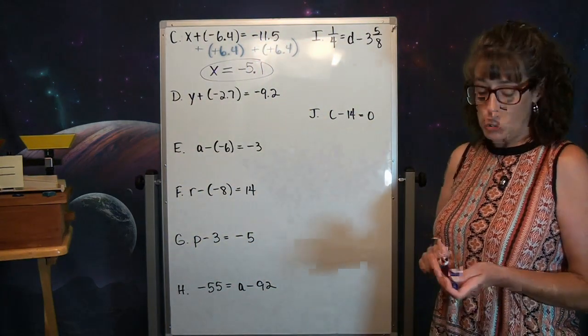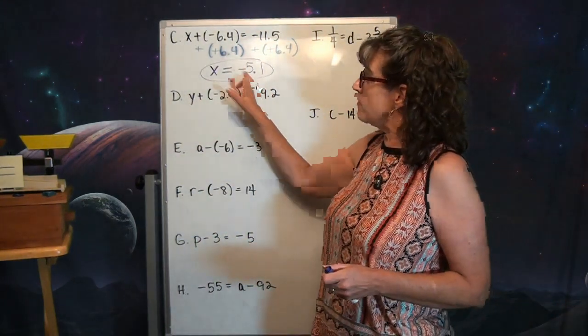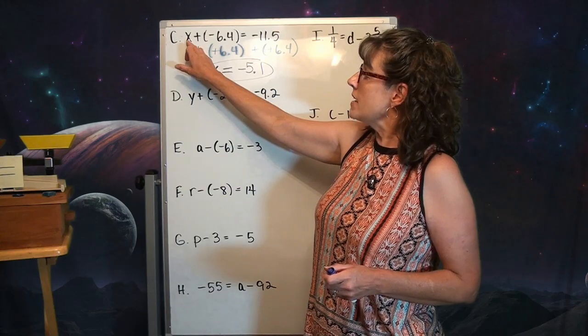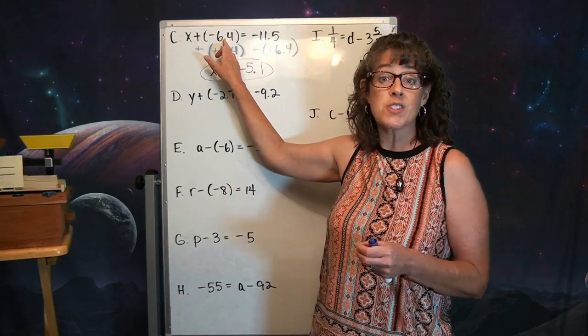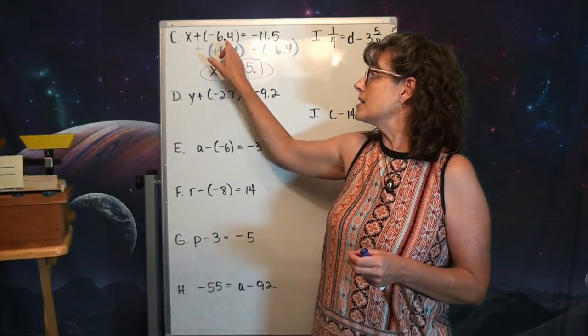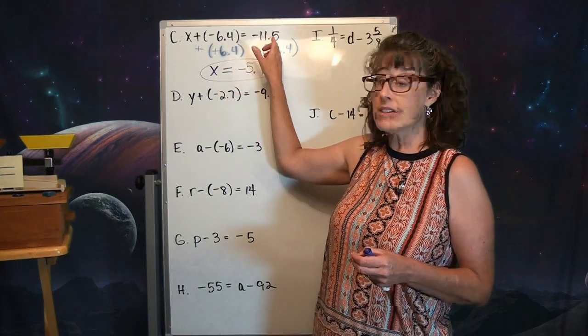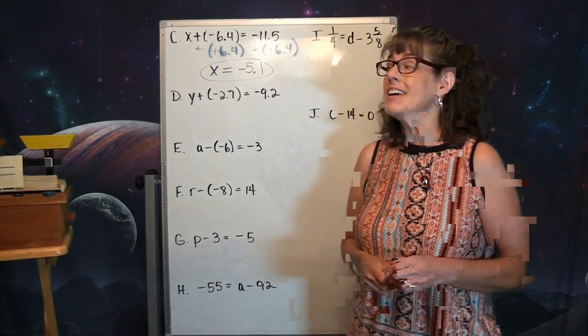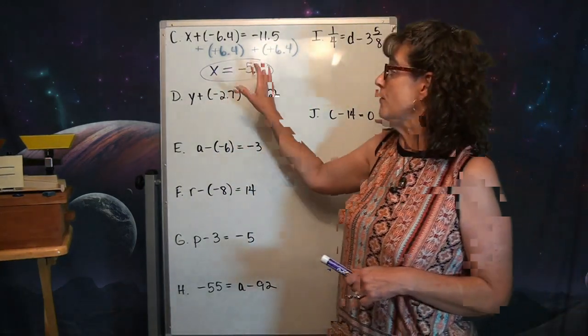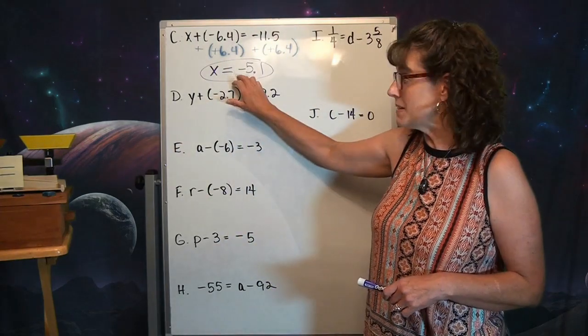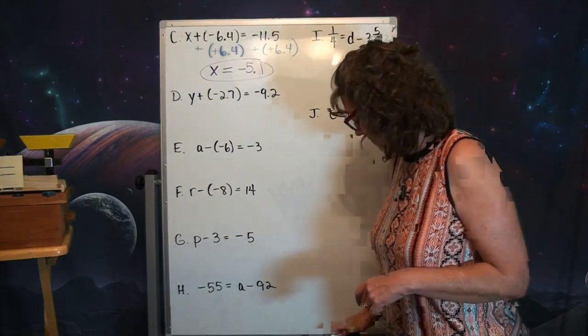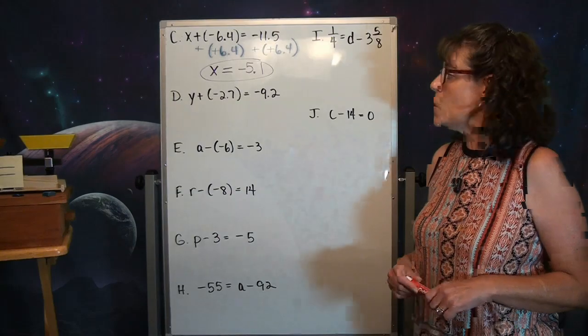And once again, we can check that. We're going to take that negative 5.1, put it right up in here, and say negative 5.1 plus a negative 6.4. Those signs are the same, so we'll combine the digits. 6.4 and 5.1 is 11.5, and we'll keep the sign, giving us a negative 11.5. So in fact, when we plug it in, we do get truth because the left side and the right side are the same. That tells me, yes, that really is the right answer. All right, let's keep it rolling.